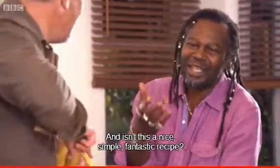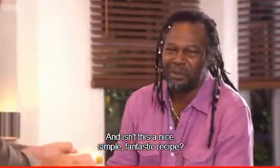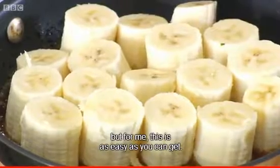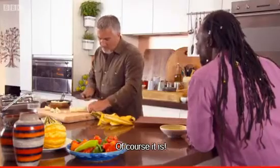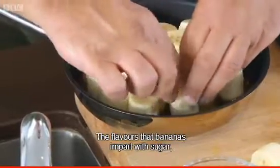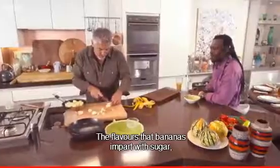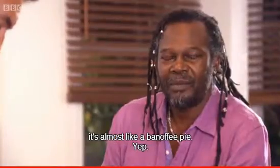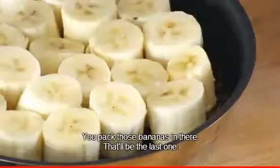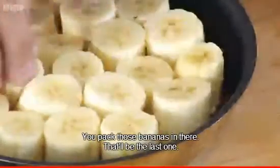Yes. I mean, and isn't this a nice, simple, fantastic recipe? I mean, people talk about Caribbean food and think it's difficult, but for me, this is as easy as you can get. Of course it is. That's the beauty of this dish. Delicious. Oh, yeah. The flavours that bananas impart with sugar, it's almost like a banoffee pie. Yeah. Think of it like a banoffee pie. You pack those bananas in there. That will be the last one.